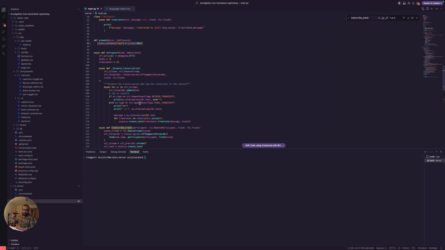So when the client or the user has joined the room, they have subscribed to the track for transcription, and that is why they are getting these speech-to-text segments, or the transcription captioning, through the WebRTC subscription methods. And this is how they are getting the translated message showing on their screen.